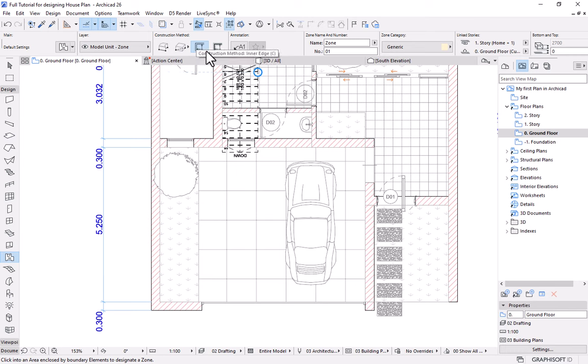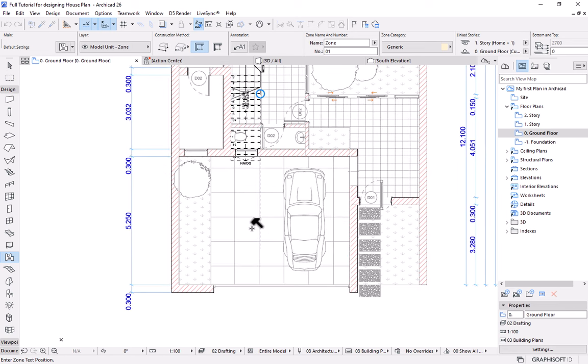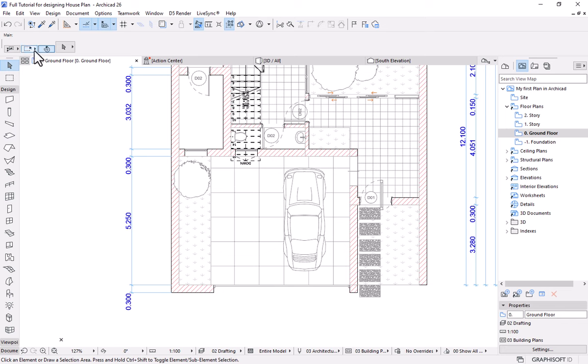But what is different here is the method, which is for the inner edge and the reference line. I can decide to pick the inner edge of the wall to place. For example, let's do it. If you click on the inner edge on the space here, it will pick the inner edge of the space. As long as the space is enclosed, it will do that. And then with the hammer cursor, I can place the label like that. If it doesn't show, let's redo and undo.